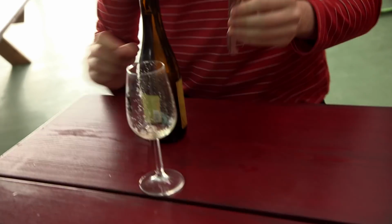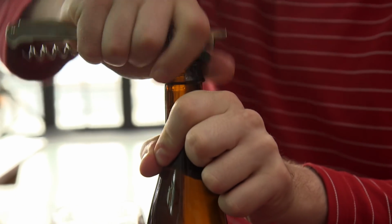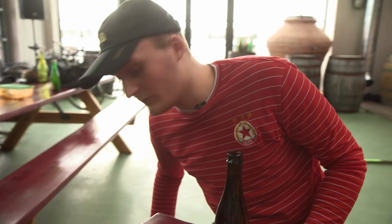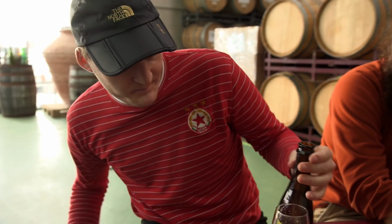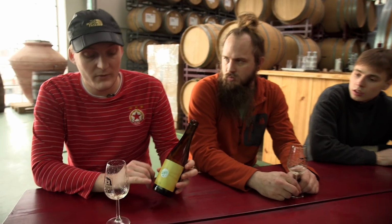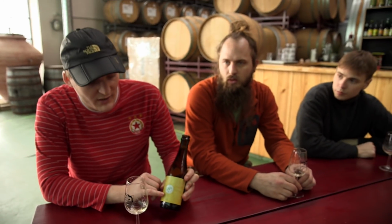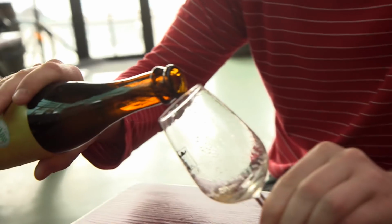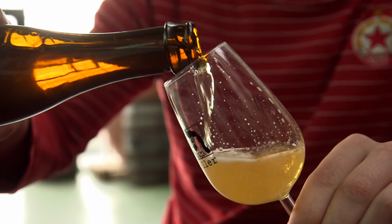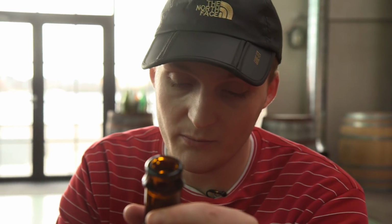Up next is, can I have the opener? Actually not one of my personal favorites, but my personal favorite in a remastered version. So this is actually the third version we've made of the 12-inch wine ale. This time it's an ale brewed with lactobacillus and grapes from the same wine guy, and wine yeast. Last time it was brewed with champagne yeast. And at least the two other ones have been my all-time favorite beers ever.